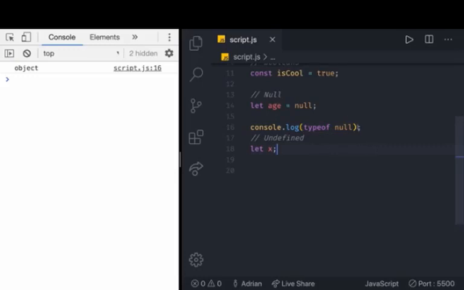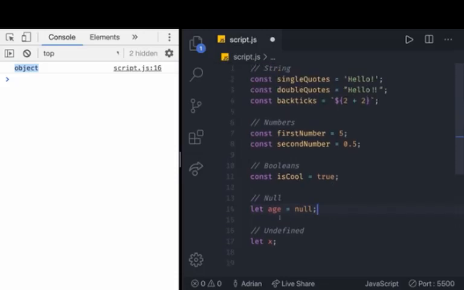It's interesting to see that this is actually a bug in the whole JavaScript language. This bug was created early on, but now all the world's programs written in JavaScript depend on this little bug. And if we were to fix this, many old code bases would completely break and we would get so many errors. So the JavaScript community actually decided to leave this error as a part of the official JavaScript language, which is crazy, but it kind of works. So just remember, the type of null is actually object, which is weird, but that's just how it is. Great, now that we are done with null and undefined, in the next video we're going to explain objects.